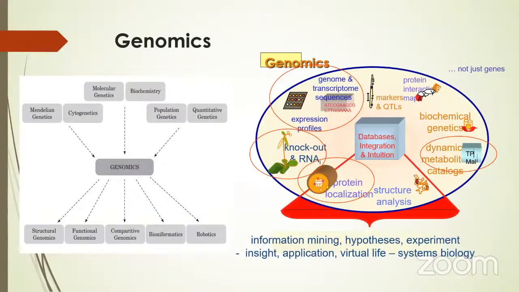BLAST is nothing but searching a query against a database. That means we're doing comparison. These are all the parts of bioinformatics. Bioinformatics, as the name suggests, comprises biology and computational biology. If we put them together, they form bioinformatics, and then artificial intelligence, robotics, etc. are there. Together they form systems biology. Systems biology is a new concept where genomics, bioinformatics, and computational biology came together into the picture.